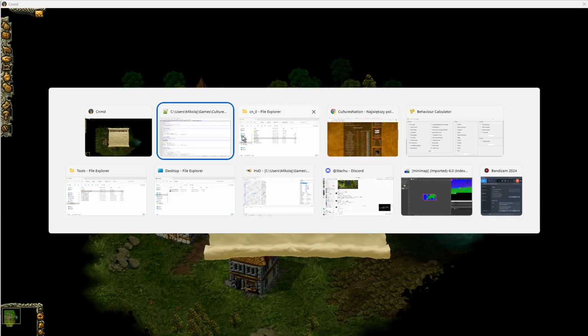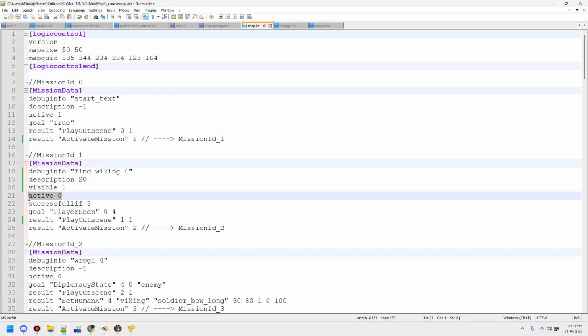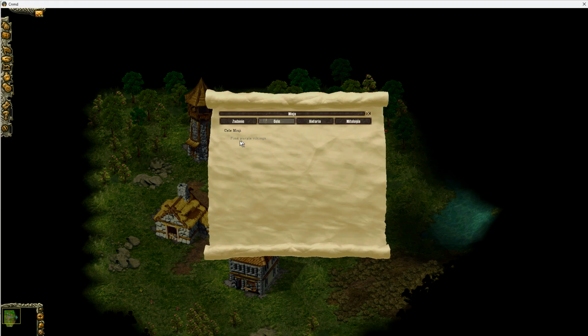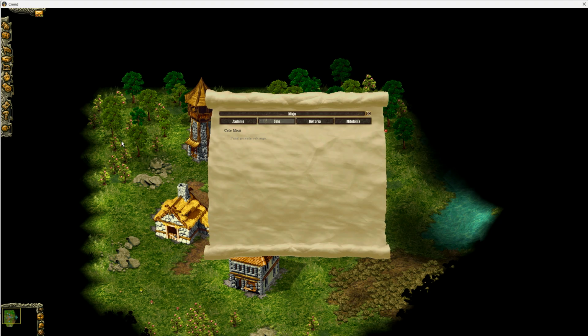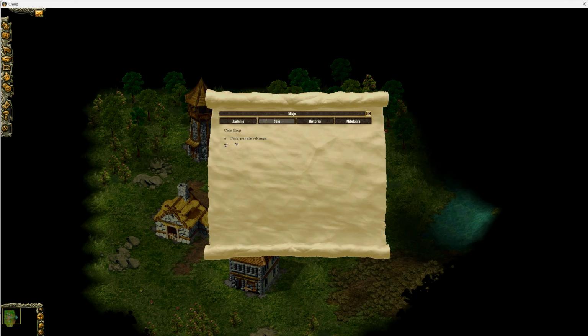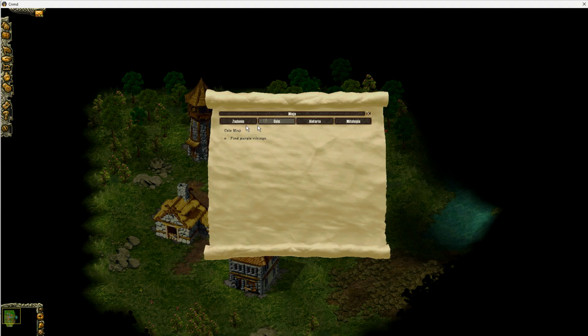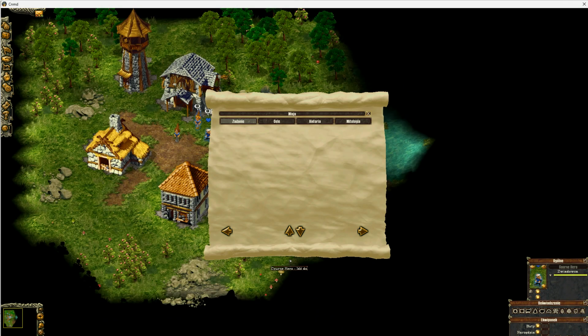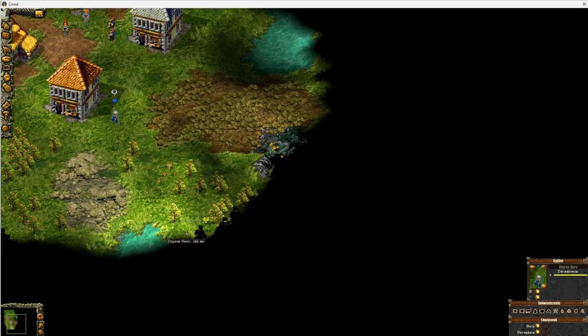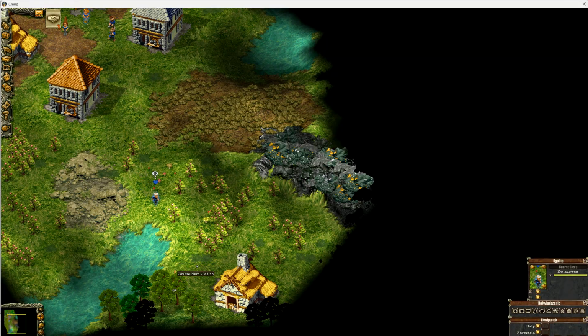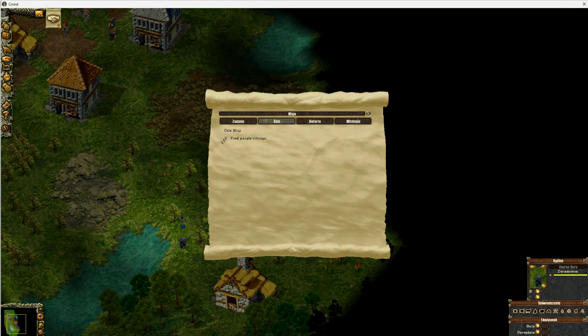And now you can see it's not active, because if active is set to 0, it's grayed out like that. But if you wait a moment, this mission has been activated, so inside the game it's now active 1. This is a proper goal which we can realize now because the mission is active. Once we find them, the mission turns complete. Let's go down here, and you can see we found them, and it's crossed with the X. So we found those guys, the mission is complete.